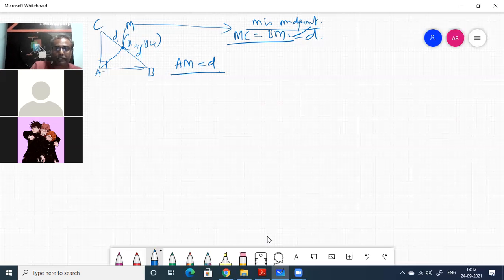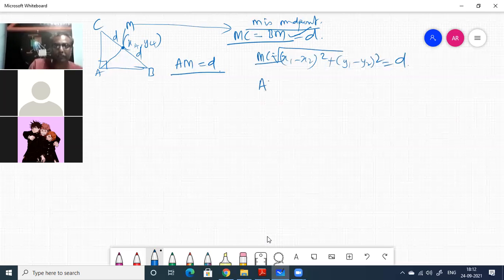You know how to find distance, right? Square root of x1 minus x2 the whole square plus y1 minus y2 the whole square equal to D. Okay, find the distance for, let us say, MC. It will be the same for BM. You don't have to find it. Then you prove that the same distance is for AM also. Find the distance for AM and prove that that is also equal to D. Okay. Therefore, the midpoint of the hypotenuse is equidistant from the vertices. That's all. Okay. This is the 8 sum.